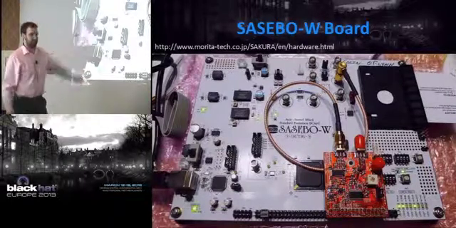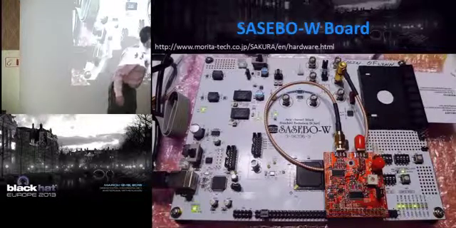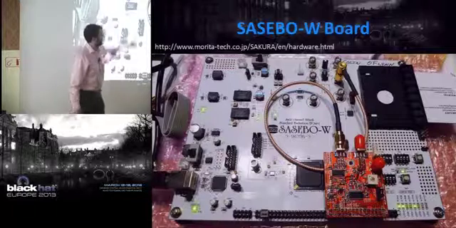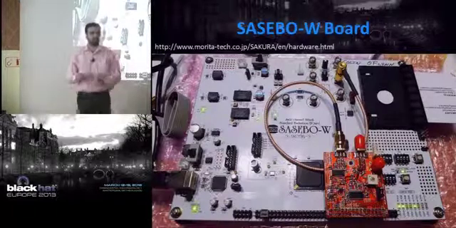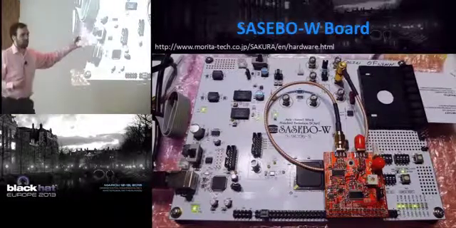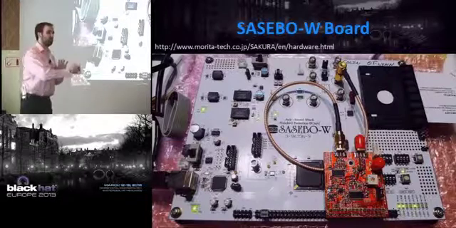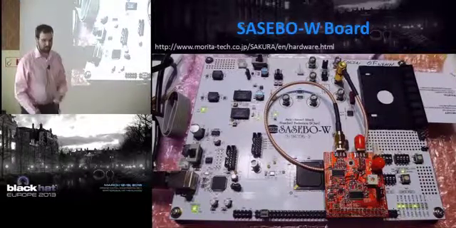It's like $1,500 or something. But you can use that ADC platform I was showing you earlier, plug it right onto the board. It has a reader for smart cards. It has quite a large FPGA for doing your own processing. So you can do some cool stuff, like say you wanted to do the attack in real time. You put the card in, you're doing the attack in hardware. This board is a good tool for that.